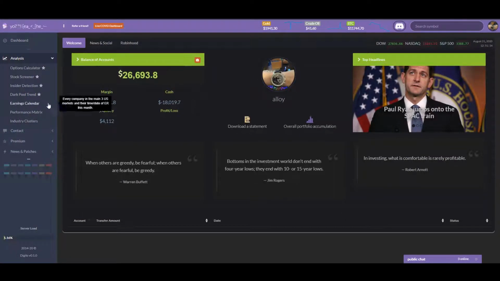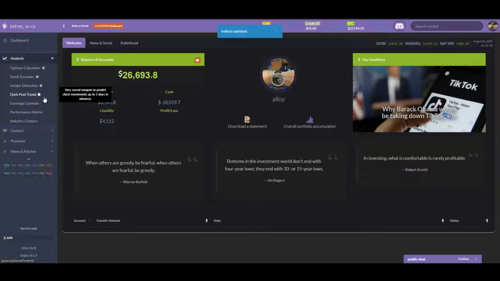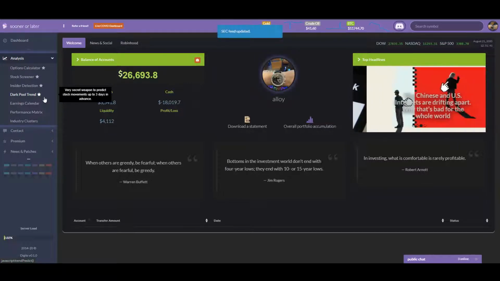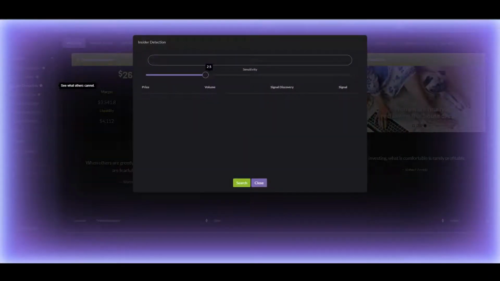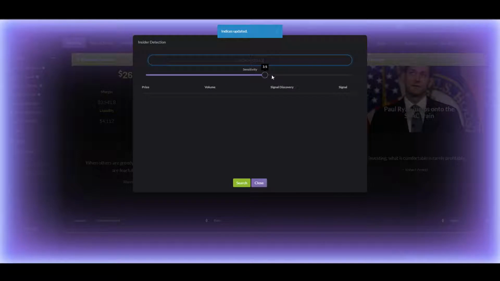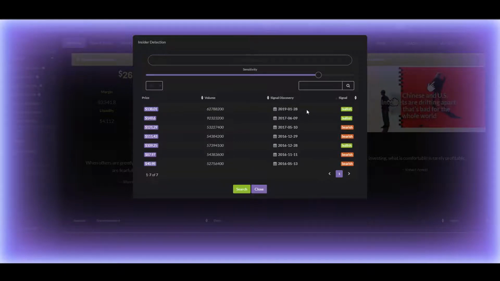So, because I saw that dark pool trend, and I realized that there was a lot of potential still for upward movement, I immediately began looking up companies that I already know quite a bit about. And the first one was NVIDIA. I'm going to show you how I started. I always start with high sensitivity because it's the safest. Any trends you find using high sensitivity are guaranteed to be insider trading, essentially.